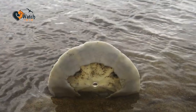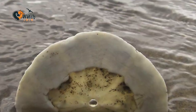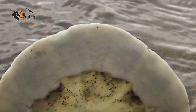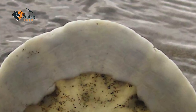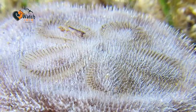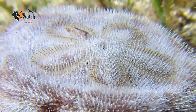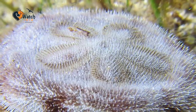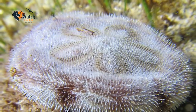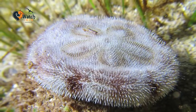Some YouTube users were surprised to find out what Sand Dollars really are. One viewer wrote: this whole time I thought that Sand Dollars were just fancy rocks, but they're actually alive. Others were horrified at their Sand Dollar collections upon realising that they in fact comprise dead creatures. Regardless, there's no denying that they are very interesting organisms. So the next time you're on the beach, look out for one. And if you find one alive, we're sure it would only appreciate being dropped back into the sea. Don't expect a tip though — they only have a dollar to their name.